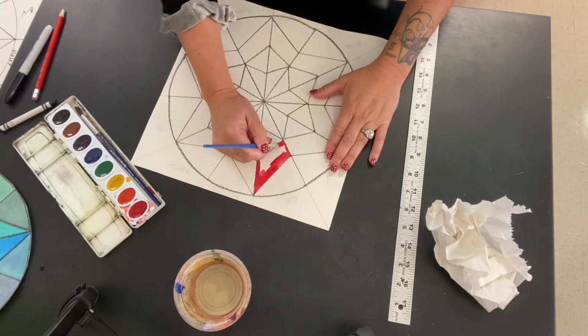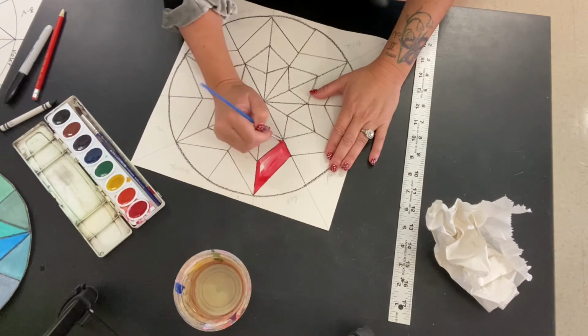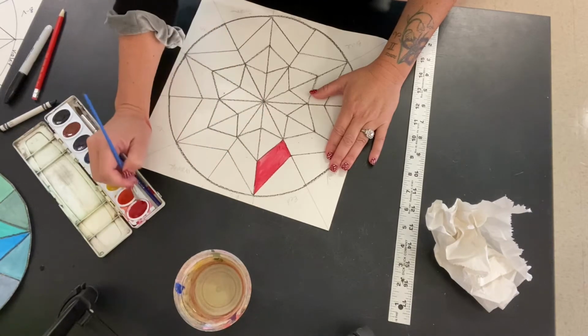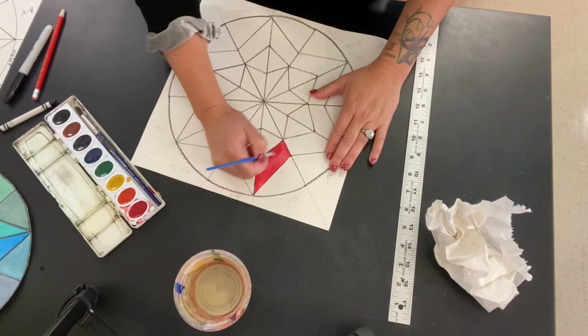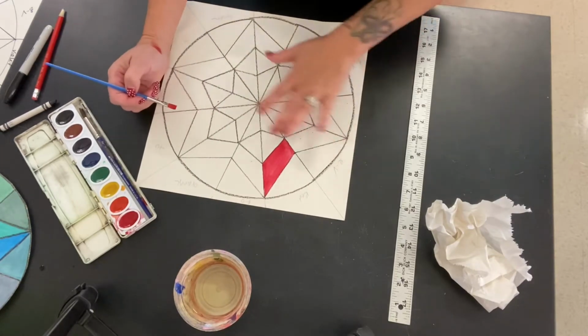You want to be careful not to go out of your lines. The crayon will help keep it within your borders a little bit, but you've got to take your time in order to not go over the crayon border. You want to try and paint all the same direction. It shouldn't be pooling with a bunch of water. It should be nice and even.